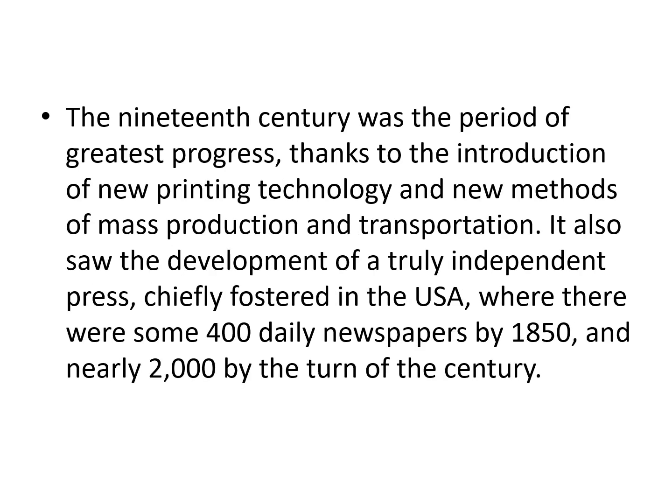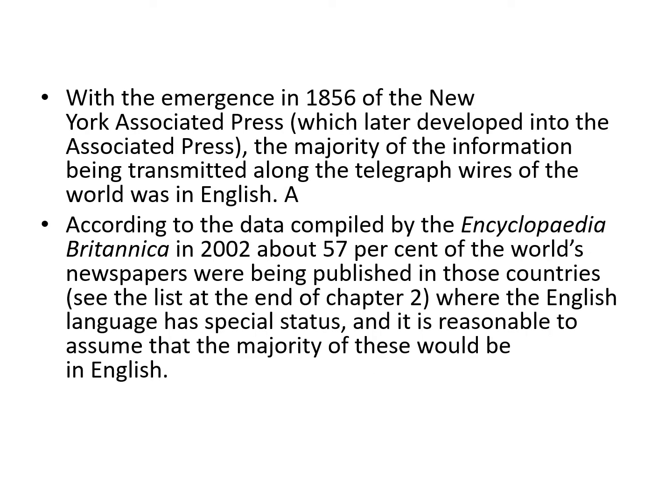The 19th century was the period of greatest progress thanks to the introduction of new printing technology and new methods of mass production and transportation. It also saw the development of a truly independent press, chiefly fostered in the USA, where there were some 400 daily newspapers by 1850 and nearly 2,000 by the turn of the century. With the emergence in 1856 of the New York Associated Press, which later developed into the Associated Press, the majority of the information being transmitted along the telegraph wires of the world was in English.